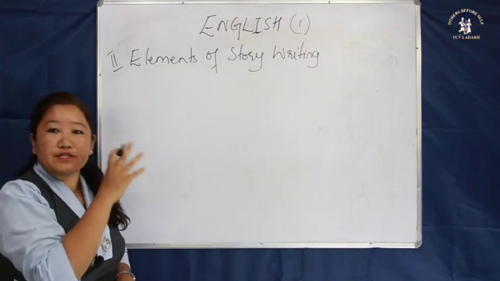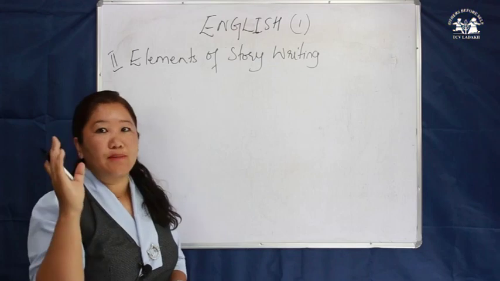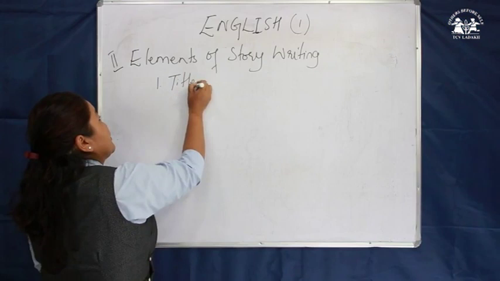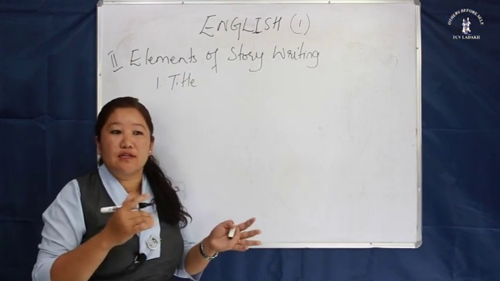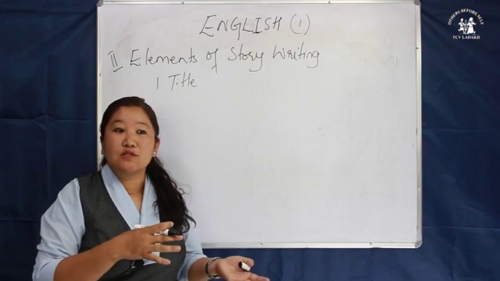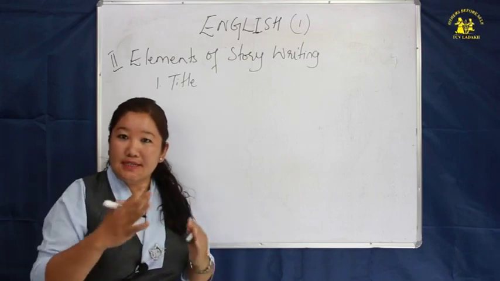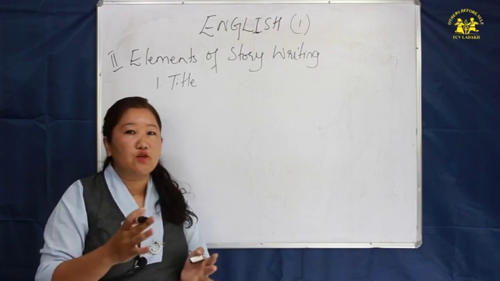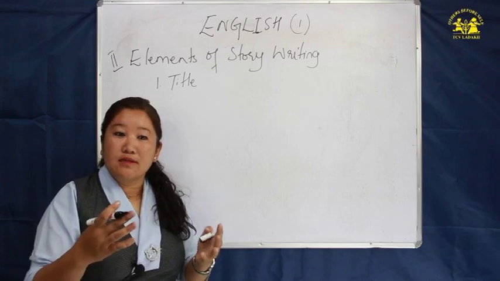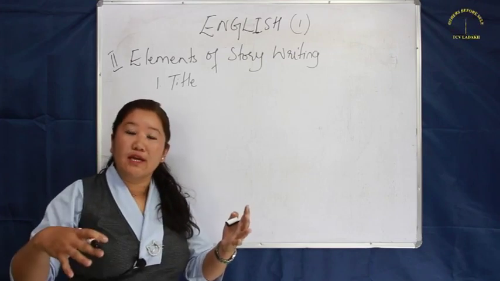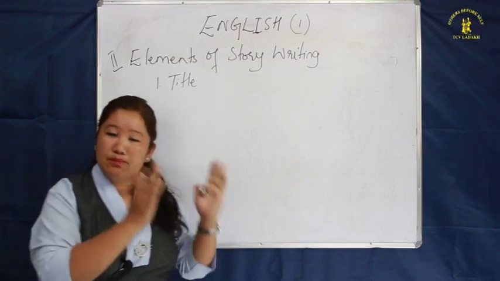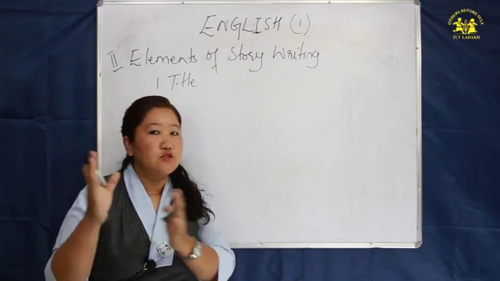In this, the first important point that you need to keep in mind is the title. Every story has a title. There won't be any story which does not have a title. That's why if you write a title, it has to be short, accurate and eye-catchy, because many a time the reader gets the story through the title. So when you write a title, it should be short, precise and to the point.